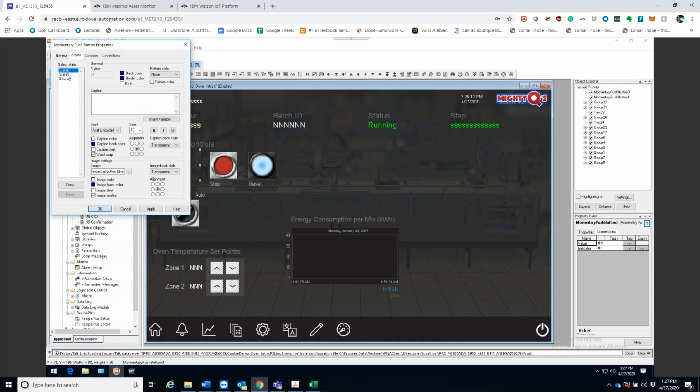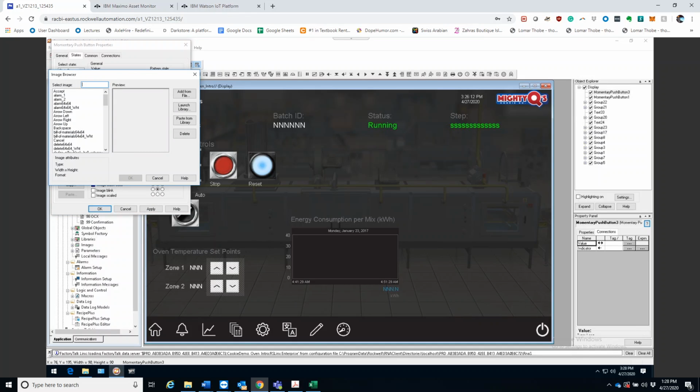and then you do the same for state 1, except you want it red, meaning that it's off, but in my case I'm going to have it green again. Except the only difference is that it's going to be pushed down, so it has an image showing the button pushed on and off, being in and out.